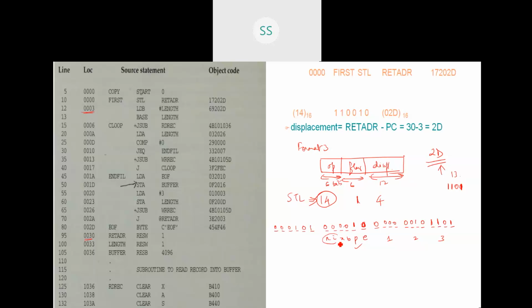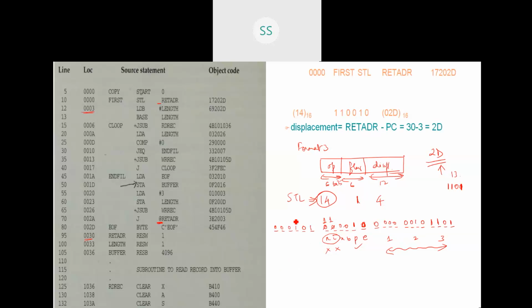But I already mentioned to you that when you are using a displacement, that means you're not using immediate addressing or indirect addressing, so you will have the values as 1. Here it is 0 0 1 because we are not using immediate addressing, and we are also not using indirect addressing. Is there a symbol like that here? We don't have it there. So you can always write it in this particular form.